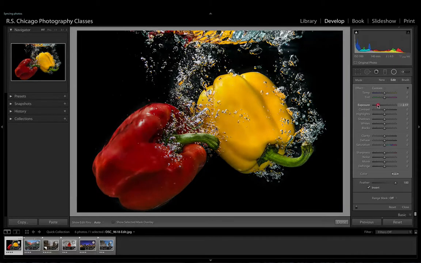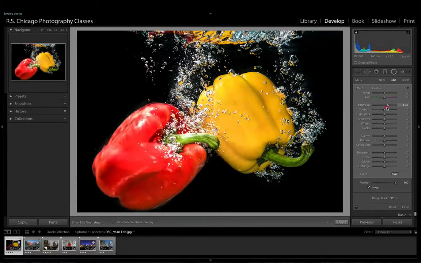And if I just use it, you can see that it's affecting everything: the bubbles, the stem, the pepper, all in itself. So I want only the pepper to be affected. Well, you can take a guess. I'm going to use a range mask, and I'm going to use a color range mask.